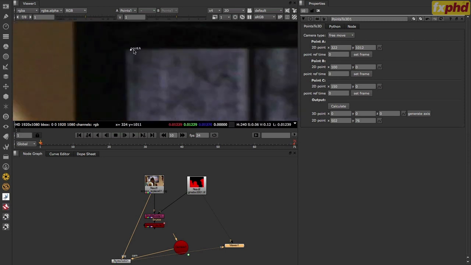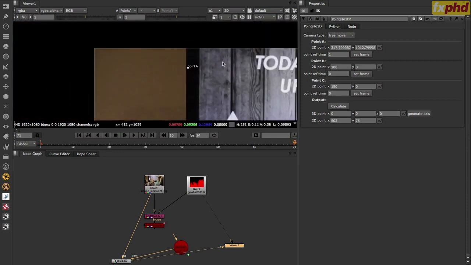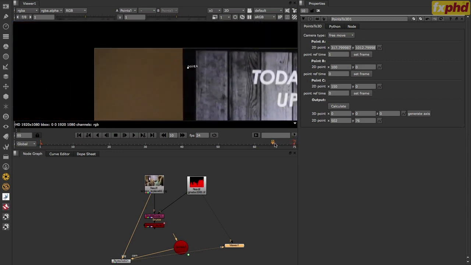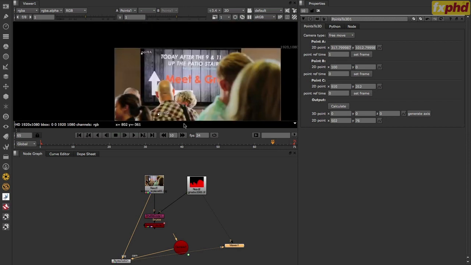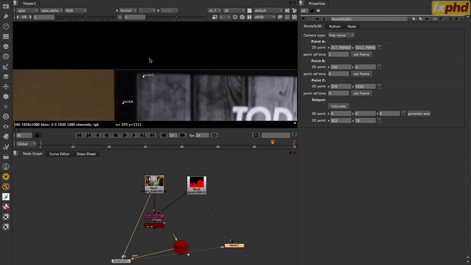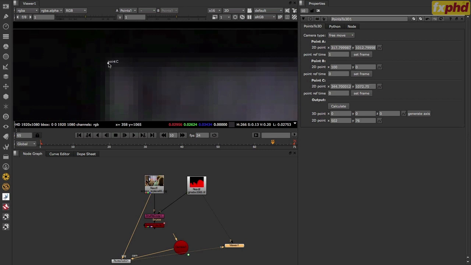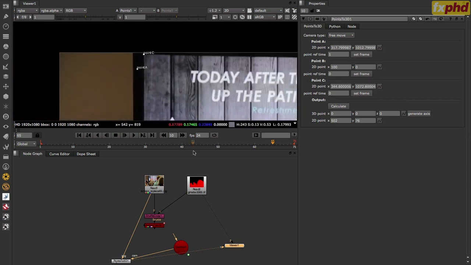So let's do the top left corner as an example. I'll go point A at frame 1, and I'm going to click set frame. So I'm saying point A's reference is for frame 1. And now we'll go to the last frame. Actually, we'll have to go to the last frame where the corner is visible, which is 65. And we'll grab point C just to be consistent. Doesn't really matter about the order. And we'll push in, pop that in the corner, and then we'll go somewhere halfway along.